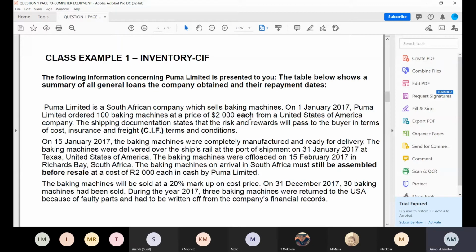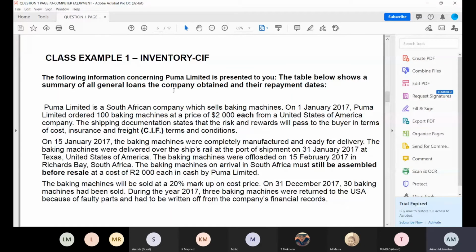Now we are on the question, which I named class example number 1, but this is the first question on the question bank. That's what we're going to look at and try to apply the principles which I was explaining. After the class, I'm going to share these slides, for those who want to use them. I'll share them via the class rep, and also the recording for this session. Once I receive it, I'll share the link for the recordings.